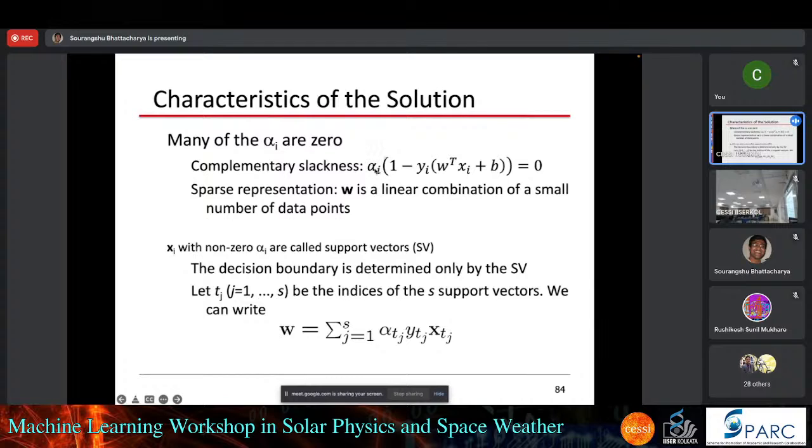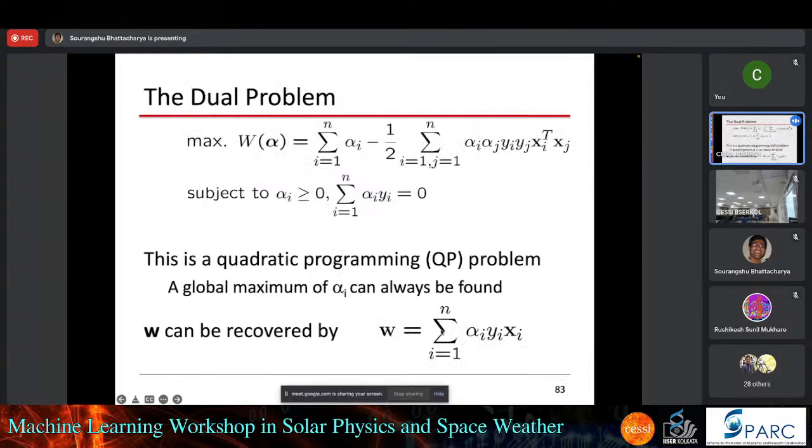Now, if its alpha is 0, it does not matter what that data point is. Its contribution to W is 0, whatever yi and whatever xi. You remember the formula for W: W is simply the summation over i equal to 1 to n of alpha i yi xi.